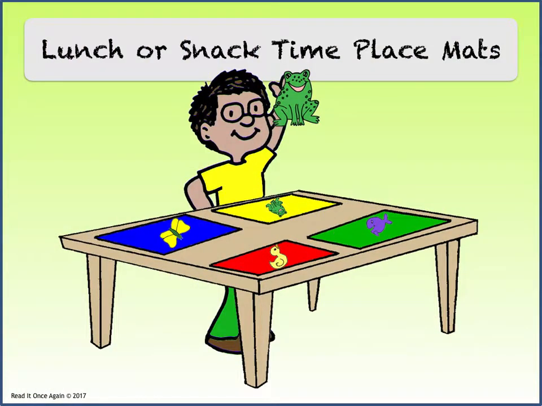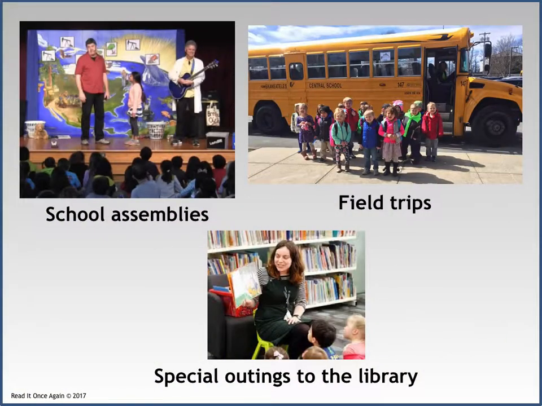Putting their animal symbols on a placemat at a table provides a great way to transition into snack time or dinner time. They know exactly where to sit, and the teacher can predetermine the placement of the animals. Animal symbols can be used anywhere children need help defining spaces: library, assemblies, cafeteria, field trips.